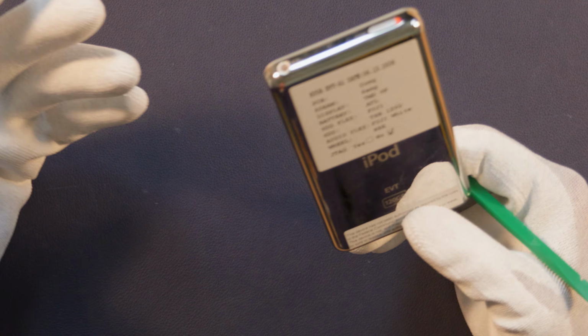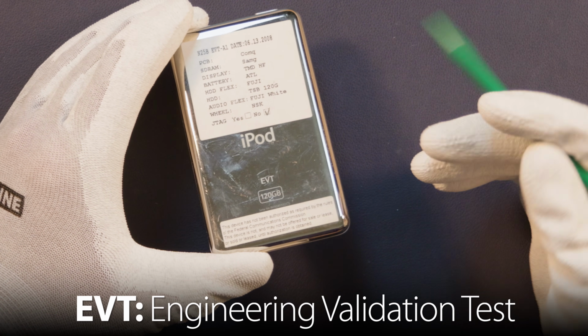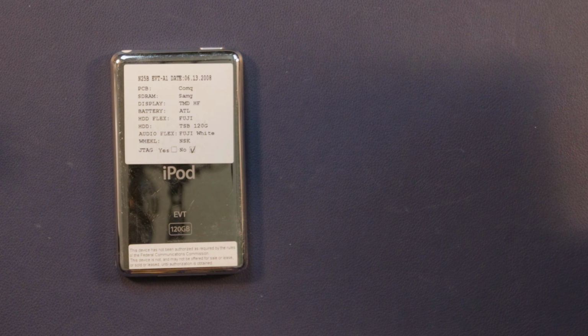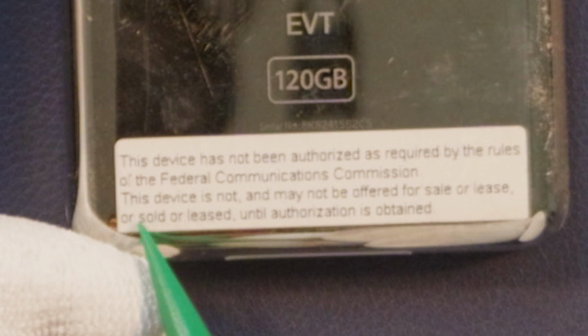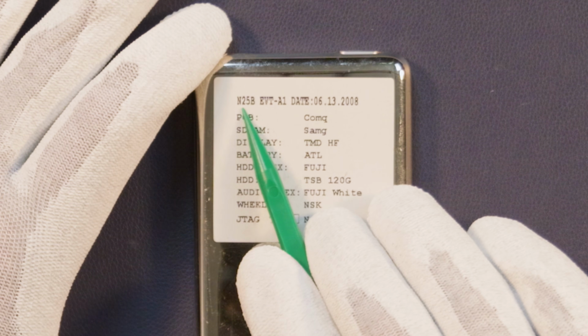Cosmetically, it seems like just a normal iPod, except for this EVT label down here and obviously the stickers. Usually with these prototypes, the first thing to go is the stickers on the back here, be it the ink fading or peeling up. I've seen some in pretty poor shape. We do have our serial number right here. And of course, this device has not been authorized as required by the rules of the Federal Communications Commission, FCC. This device is not and may not be offered for sale or lease or sold or leased until authorization is obtained. We've got our N25B.